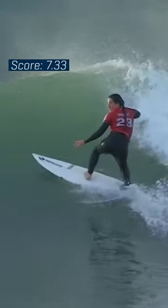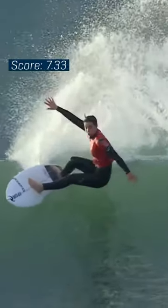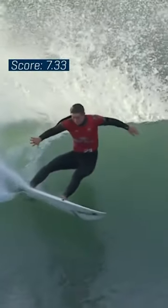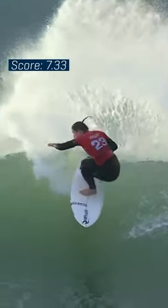A snap into the lip that liberates the board with a bit more speed in the hips. Slow-mo defining where she's doing her turns — in the corner, up by the lip — right where that power pocket and the heaviest part of the wave is. And that's exactly what the judges are loving.